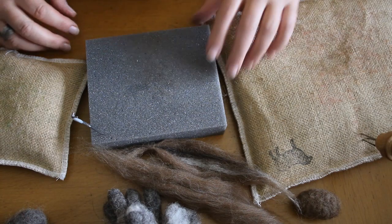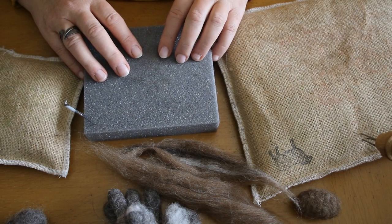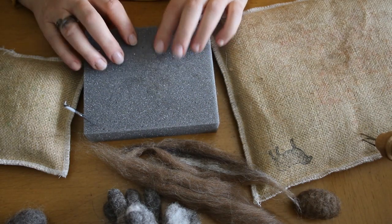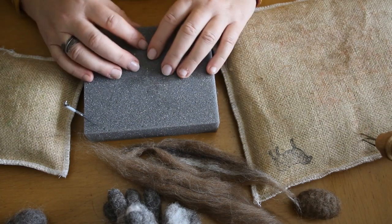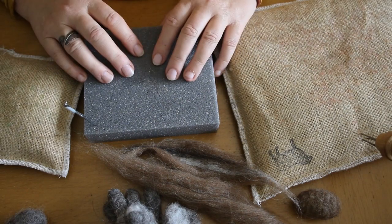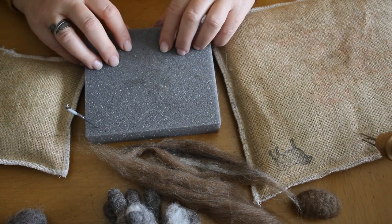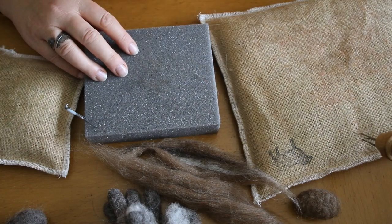Hi everyone and welcome to another Lincolnshire Fane Crafts video tutorial. Today I'm going to be doing a tutorial on making hare ears and fox ears. They're basically made in a similar way, just with different results. This is my favourite technique. I've used this for quite a few years now and it continues to work really well for whatever style or size of ears you're doing. So let's just crack on.